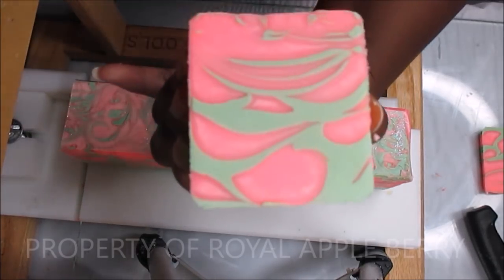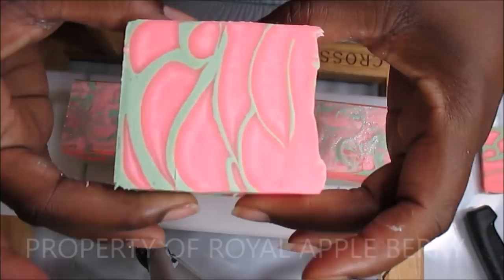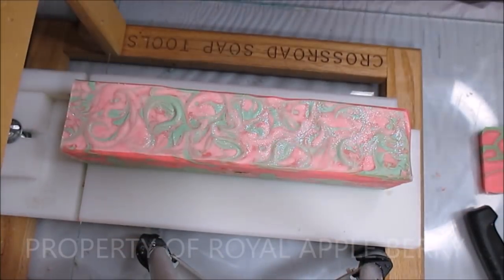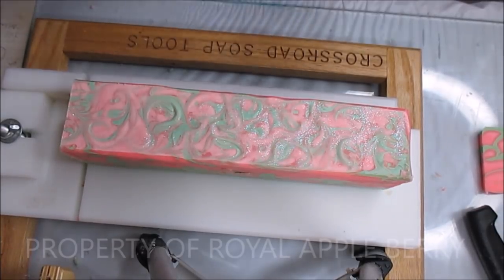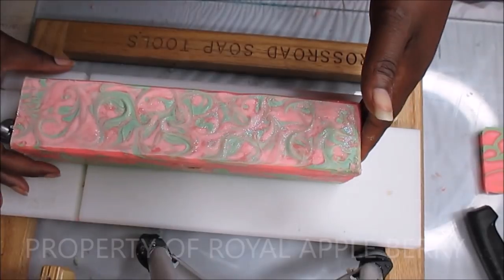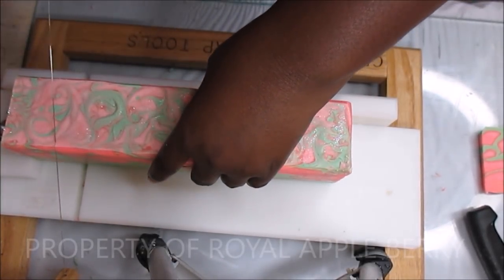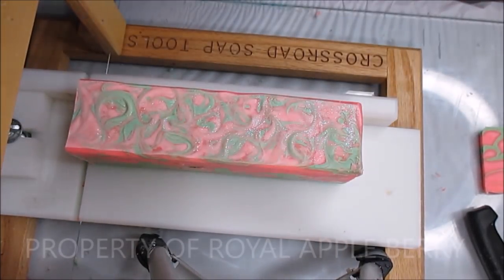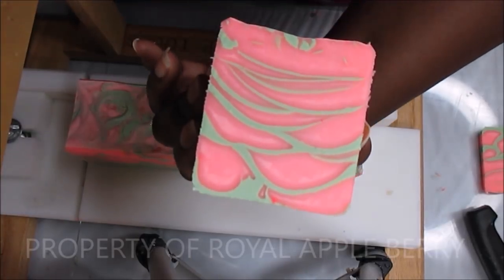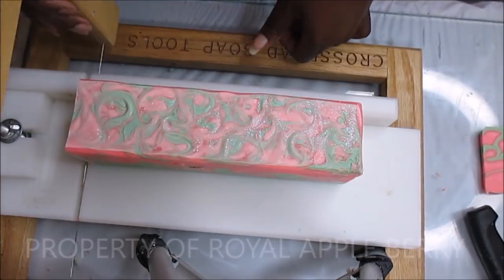But this is like so cool, man. I am going to start doing this, okay? Because I love the way that looks. And those colors just really complement one another. They're like popping like crazy. So, thank you, Tatiana Circo, for coming up with this. I hope I'm saying her name. It might be Circo. For coming up with this design, creating this design for all of us to try out. I know I said it already, but I thank you again, because it is pretty cool, even when you do it in a loaf mold.